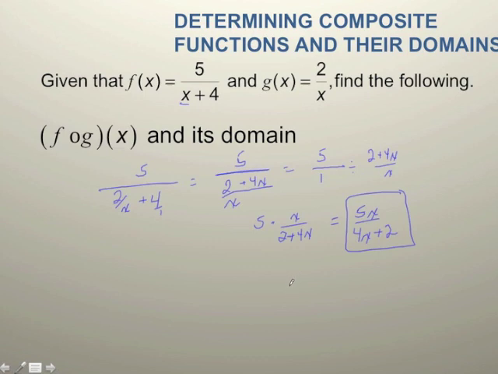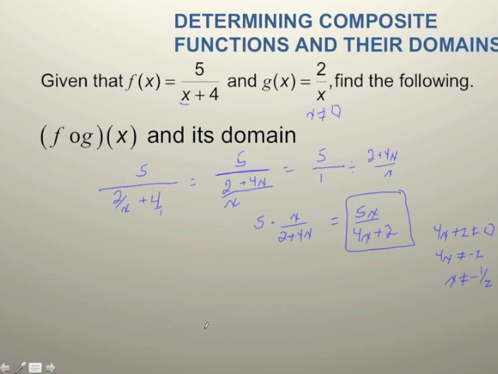And then we want to find the domain. Well, if we look at this, 4x plus 2 cannot equal 0. So 4x cannot equal negative 2. X cannot equal negative 1/2. And if we go up here to g of x, x there cannot equal 0, because that would be undefined as we inserted it in here. We don't have to worry so much about the x not equaling negative 4.